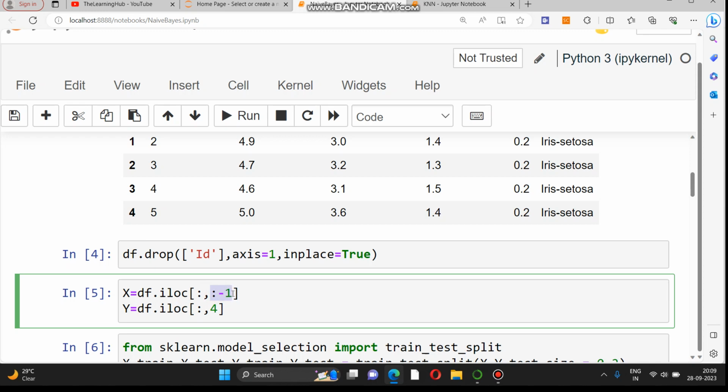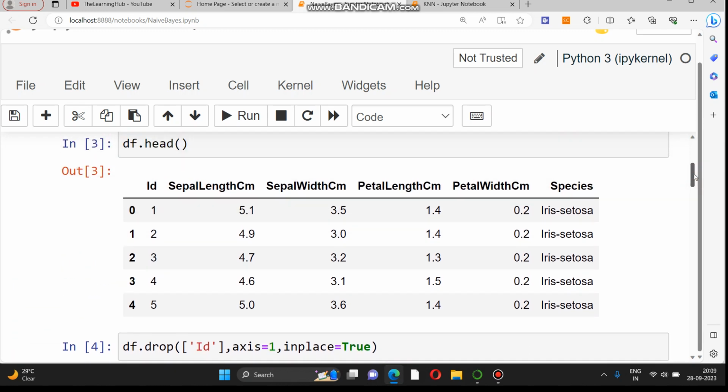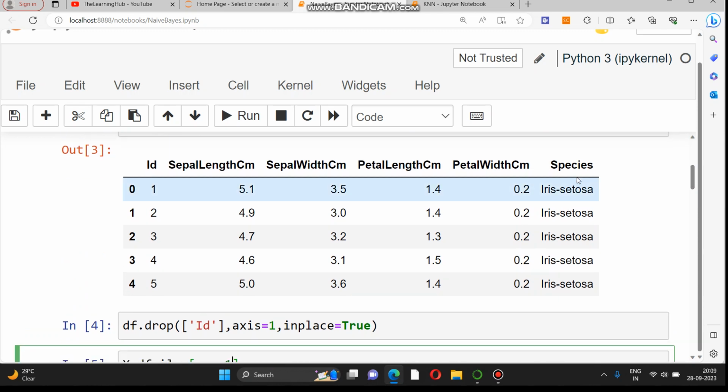And the second specifies columns. What does -1 mean? Before writing -1 we have written colon, which means all the columns, but with -1 it means all the columns excluding the last column. That is one column we exclude, so species will be excluded.